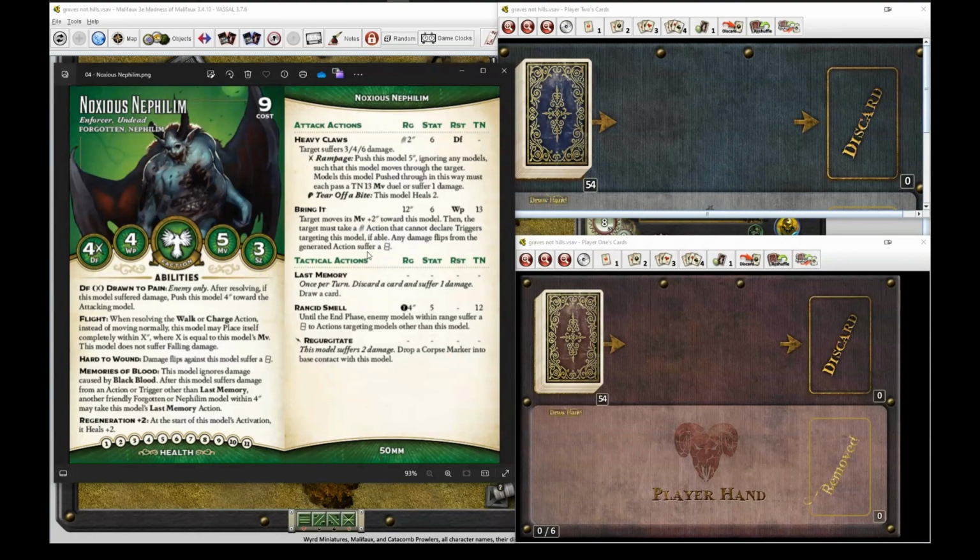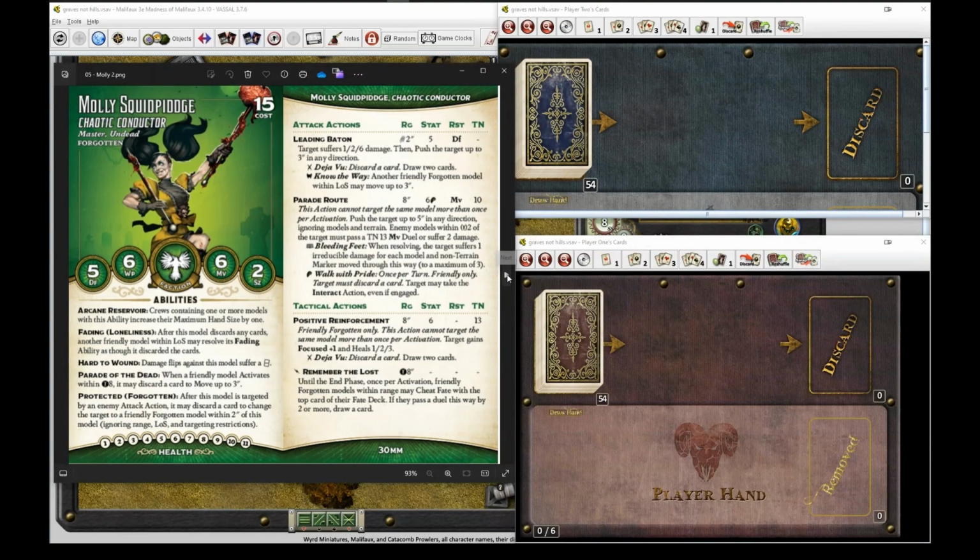So with this setup, there's a lot of interesting mechanics with the costs and timing. I'll have to figure that one out, and I'll probably get it wrong, but I'm going to do my best to demonstrate the intent here. And then Molly herself. So she's got her Parade of the Dead. When a friendly model activates within her 8-inch aura, it may discard a card. She's always in her aura, so that's going to be a free discard before she even does anything.